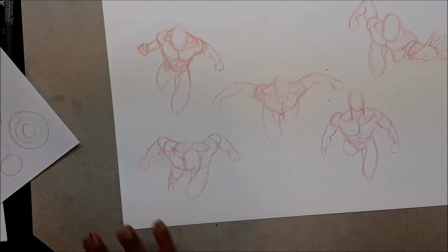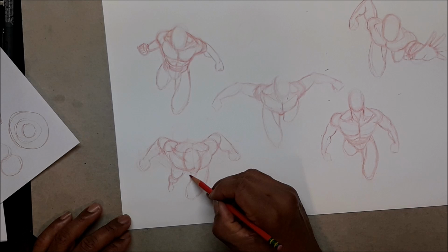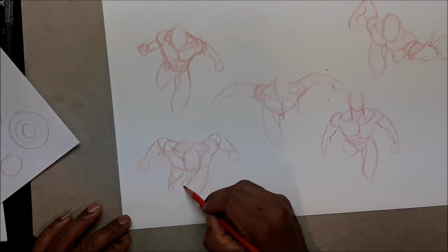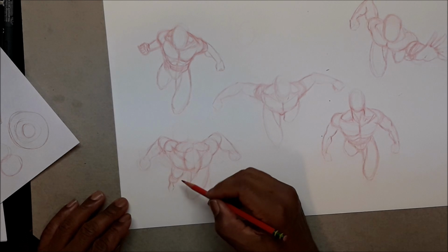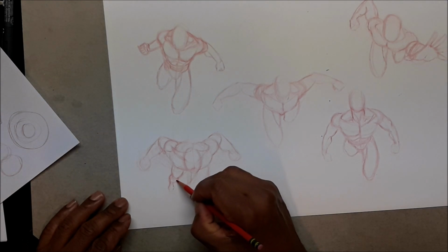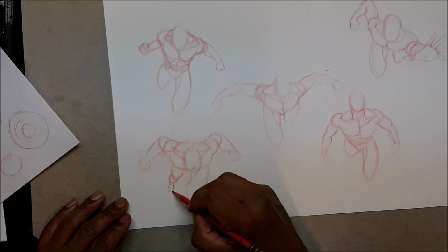Like that, kind of like he's coming up at an angle. Just because you can probably put the other foot here, part of the leg here, and the other foot here, which I'm not going to because that's kind of twisted. So for this, more angle, calf, knee right there, and the foot.